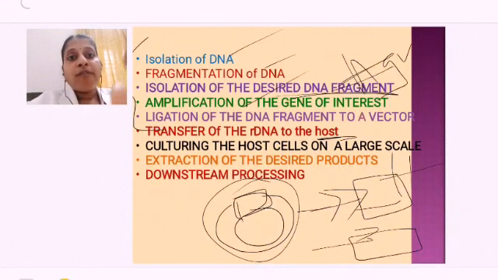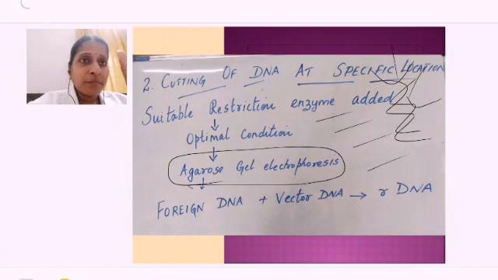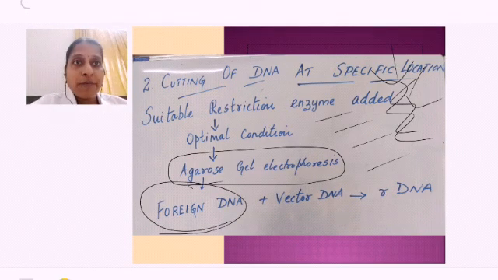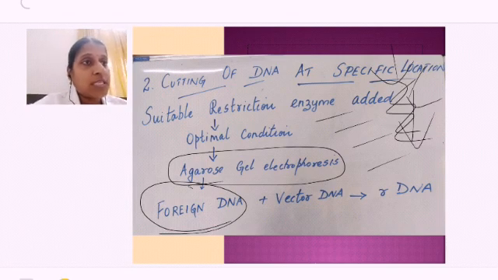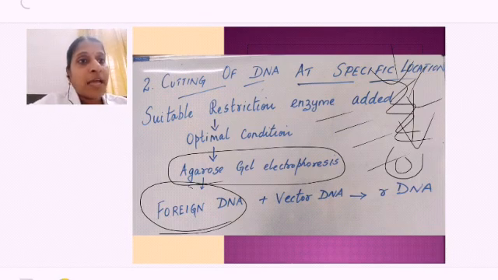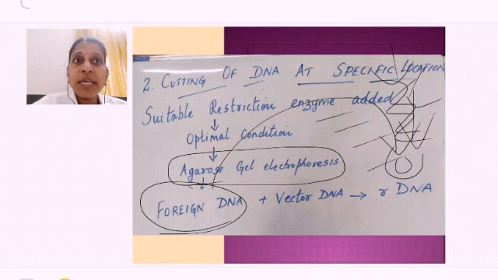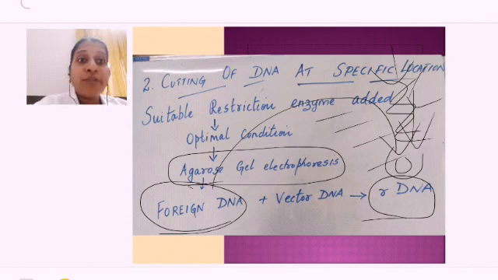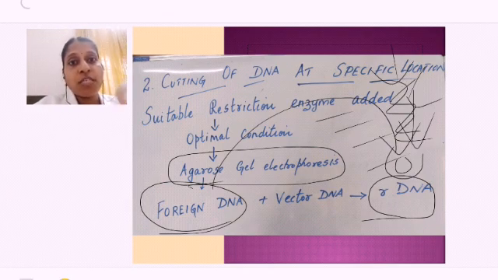Done. Now after taking out this particular segment which is coding for the gene, the foreign DNA, with the help of agarose gel electrophoresis, I have taken, isn't it? Then I will take the vector also, the same restriction enzyme I will add, and in that vector also I will create a cut, and this foreign DNA I am going to introduce over here, isn't it? In order to make what? Our DNA. But before this, I have to go for the next process called amplification of the gene of interest. What is the next process?